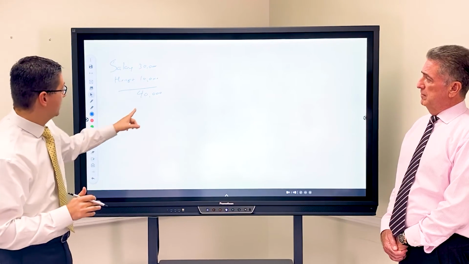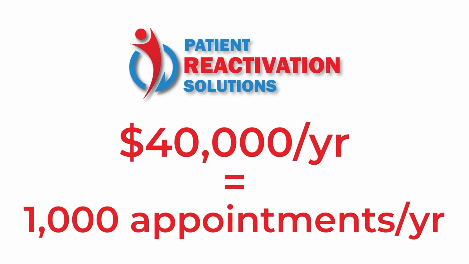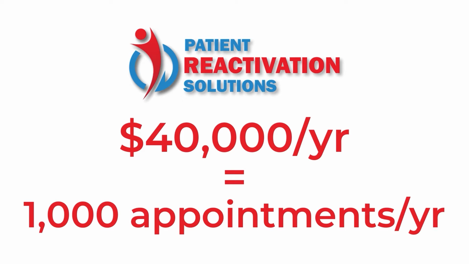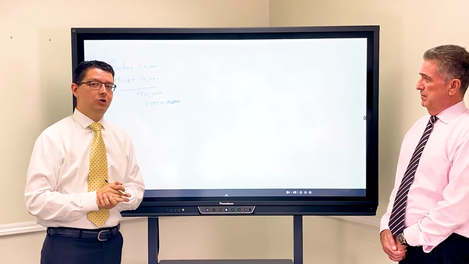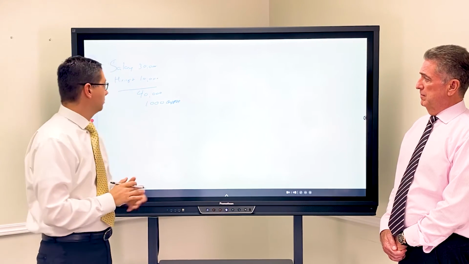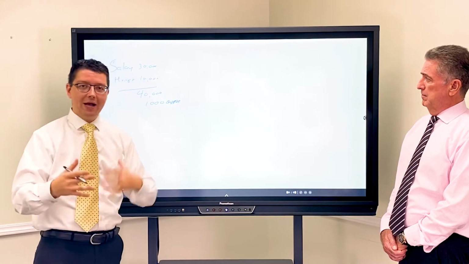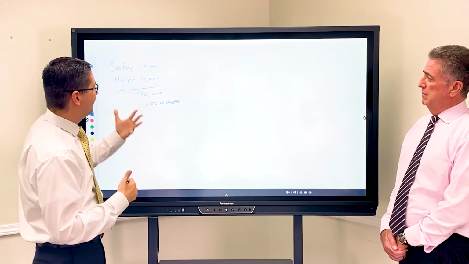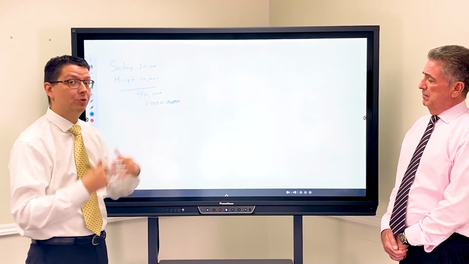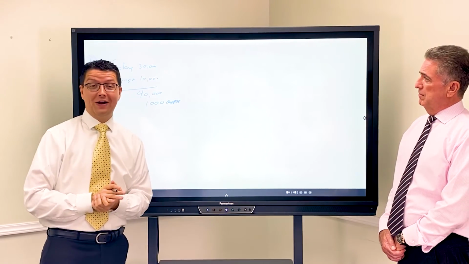Now, with us, for the same amount, roughly $40,000, I could probably get you about 1,000 appointments, okay? So with us, I could get you 1,000 appointments into your practice in a year for the same cost that you're having to spend to hire, train, repeat, hire, train, repeat, and you're probably getting very few appointments off of that because the person's coming and going all the time. So if we got you 1,000 appointments, you'd probably be very happy with that.